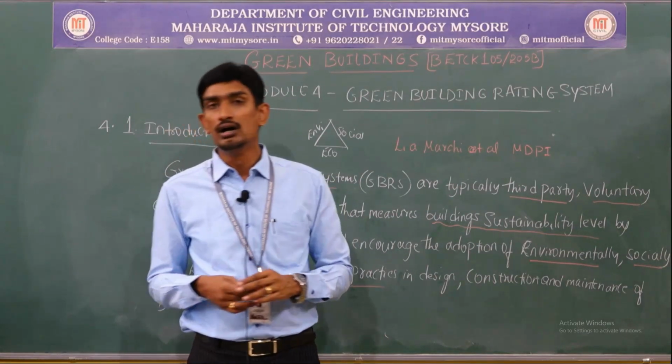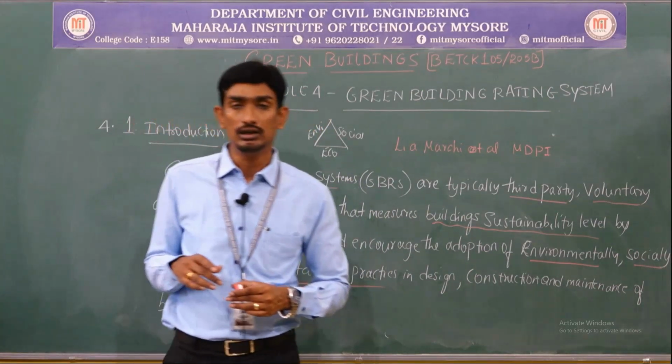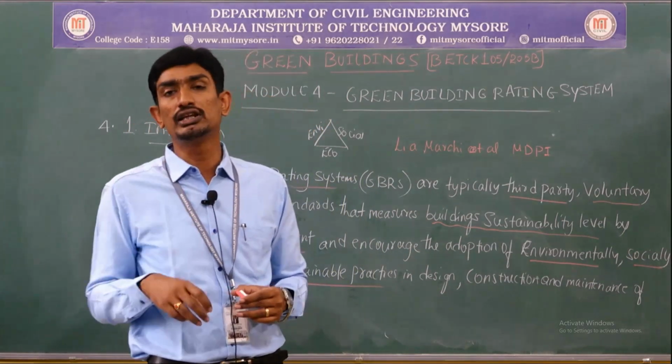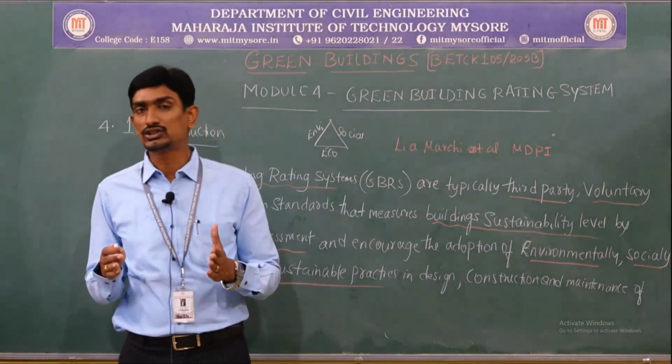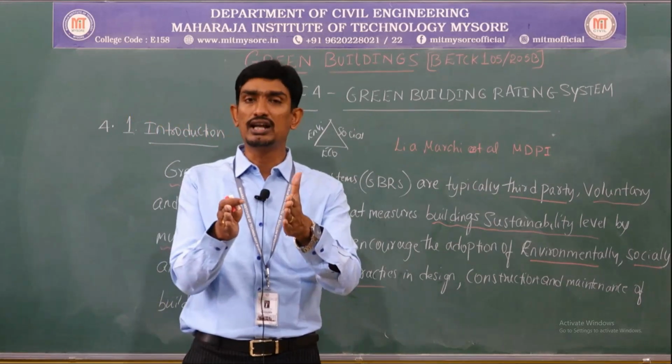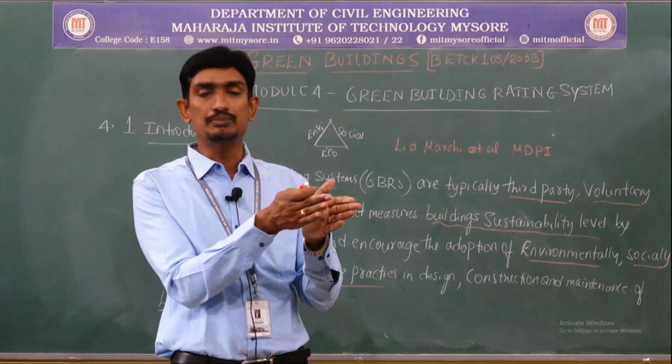I hope you know in module number 5 you are going to learn about this. One of the concepts is called the trombe wall. I think in Western countries they are following this technique. Trombe wall practices. What is this trombe wall? The trombe wall is the two glass facades, the two glass panels.